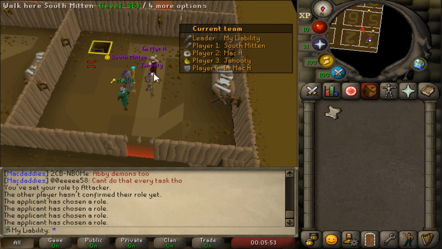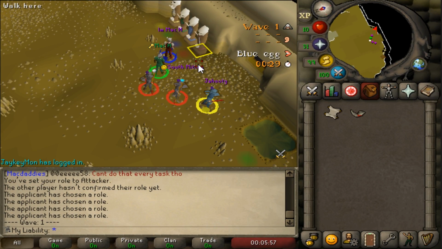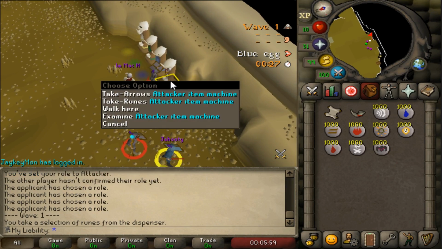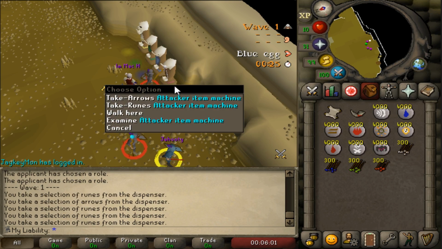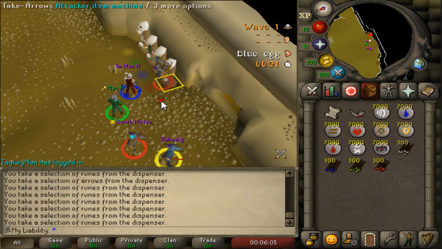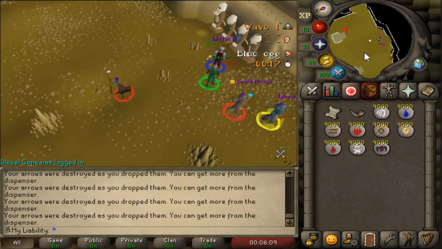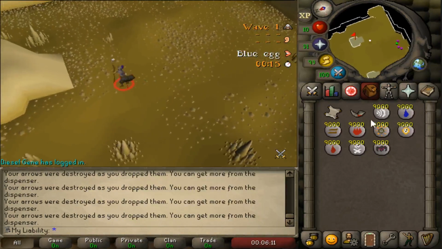So now you're going to want to quick start the game, and you're going to immediately want to grab a bunch of runes on this account. Don't really worry too much about your other guys yet. And this is my method. There's a lot of ways to do it, but about 9,000, 10,000 runes should be decent. And I'm going to move this guy up here.